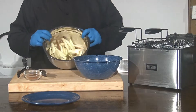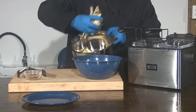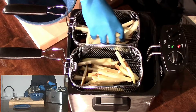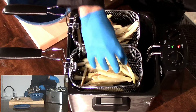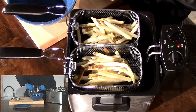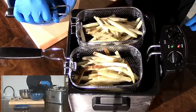Set your Weston Fryer to 375 degrees to make sure that your oil is up to temperature, otherwise your product will be soggy and oil-laden. Safety note: follow your fryer's operating instructions for the type of oil and its maximum level. Make sure you've drained your potatoes well, or the water on them can cause splatter that can ignite a grease fire. In this video I have a little over two portions of fries. Make sure that your oil completely covers them during the cooking process.